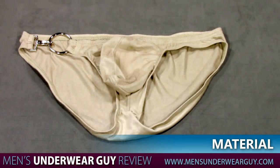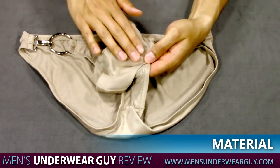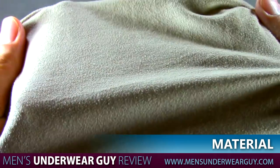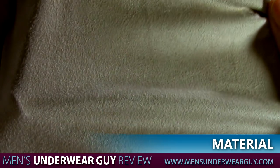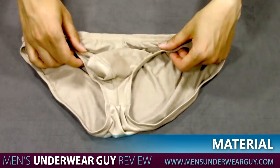The weight of the fabric, it may look like it's heavyweight. You kind of think this microfiber suede might be as heavy as real suede, but it's actually very lightweight. It feels very smooth and soft to the touch. A great advantage of this particular material is that it's very comfortable to wear. It's really nice, both the interior surface, which is a slightly different feel, and the exterior. I'd almost say the exterior is a bit softer than the interior.